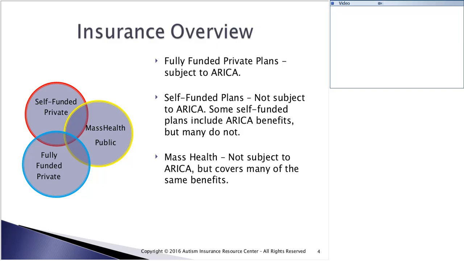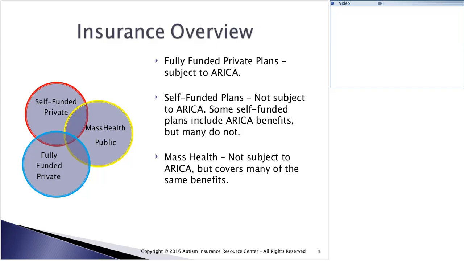So there are really two basic types of insurance: private insurance and public insurance. Public insurance is generally our Medicaid program under MassHealth. There is also Medicare, which does affect some adults, particularly seniors or dependents who have parents who are on Medicare. I am going to touch on that a little bit, but not in depth. And if you have questions about that, happy to answer them later. But for the purposes of adults, or really anybody with autism, anybody in Massachusetts with insurance, and the good news is that just about everybody in Massachusetts has insurance, you fall into one of these 3 buckets.